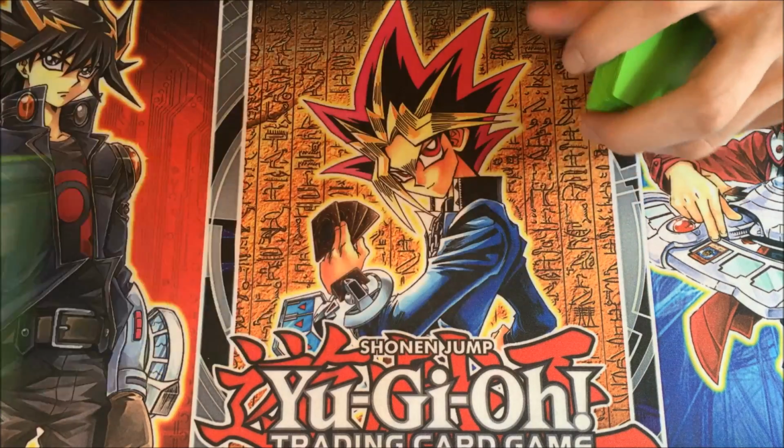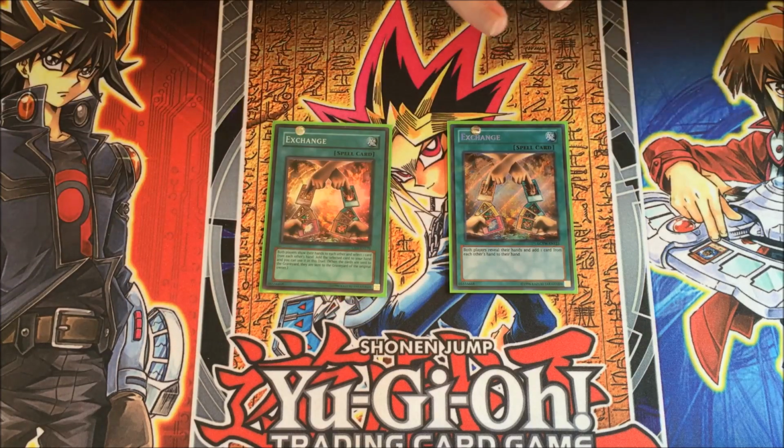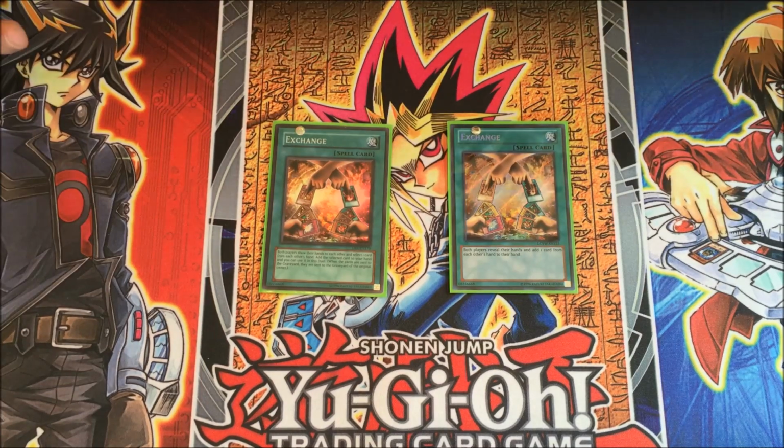2 Exchange. So there's actually another way that you can help get your Guardians equips onto the field to summon the Guardians. You can exchange, grab a Gazelle out of your opponent's hand, grab a Malthal Demise, grab a Vorse Raider, whatever. Summon that monster, equip it with your Guardian equip, and now you can summon your Guardian.